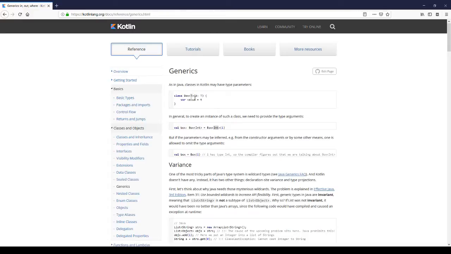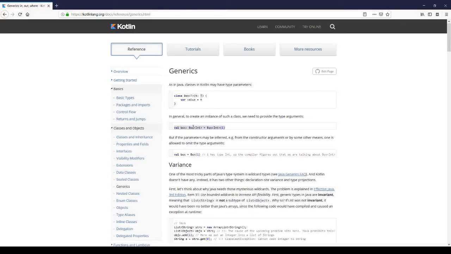So you can use this T as the type of a constructor parameter or any function parameter, and you can use it as the return value of any function as well, or you can use it to declare a property.